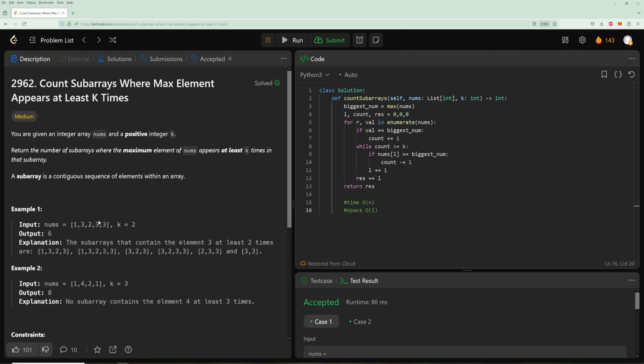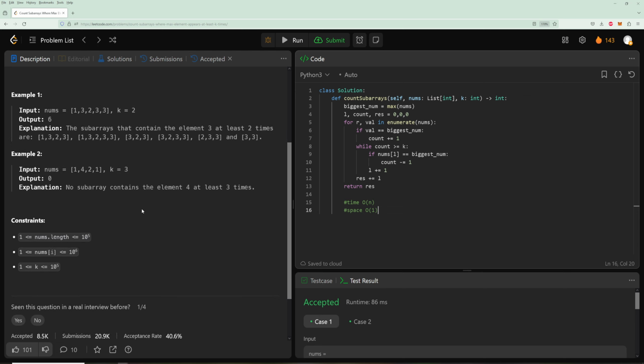And the idea for most of these problems is you can always get all the subarrays in O(n squared) by just manually checking every start index and every end index. But then you want to figure out how do I actually optimize this? And usually there are going to be tricks. You just have to kind of figure out the right trick. And for continuous sequences, the first thing to look for is a sliding window solution.